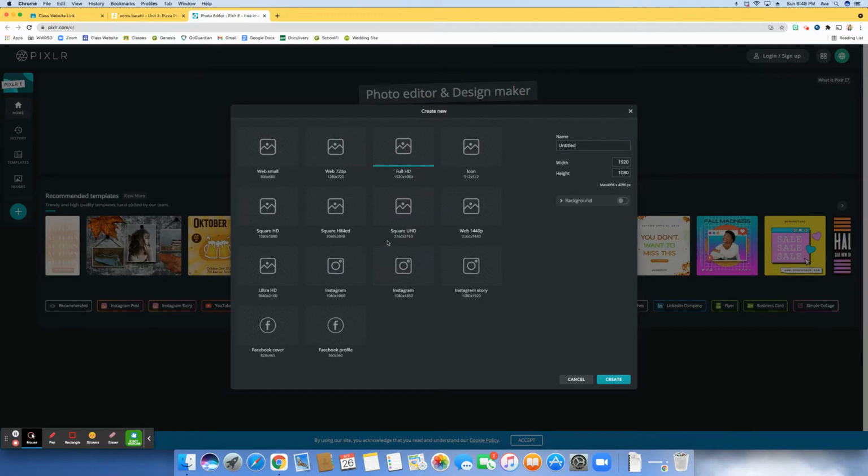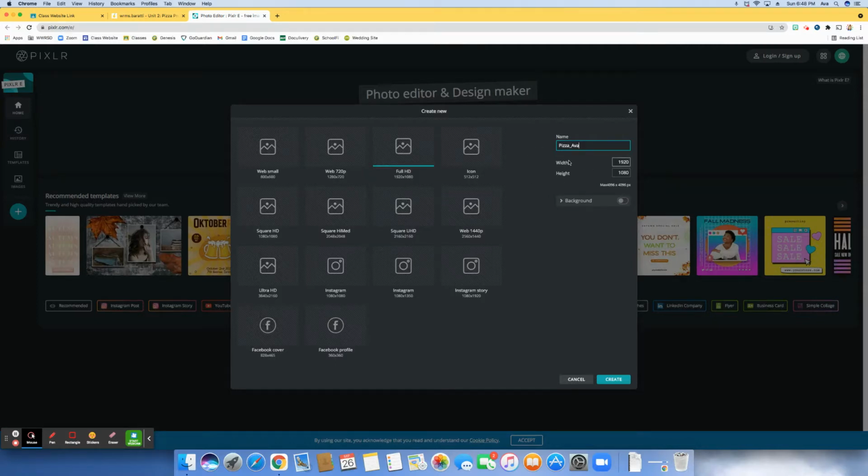On this screen, this is where we're going to name our project and choose the size. So I want you to name your project pizza underscore your name. My name is Ava, so that would be what I would write. You would obviously write your name. So if your name is Mike, you are writing Mike. You are not writing Ava.